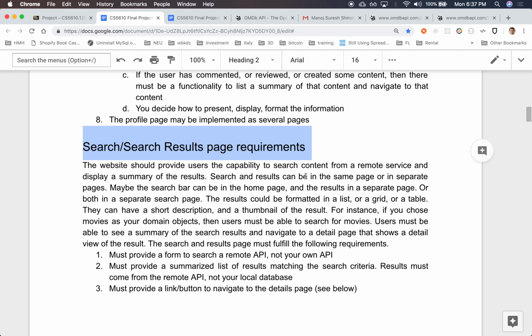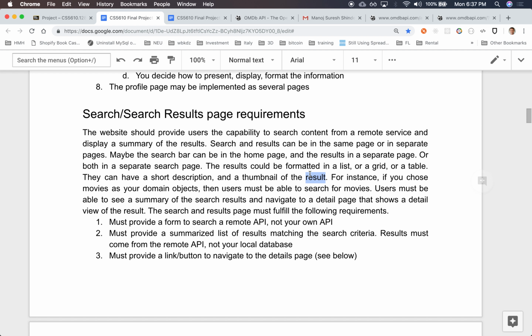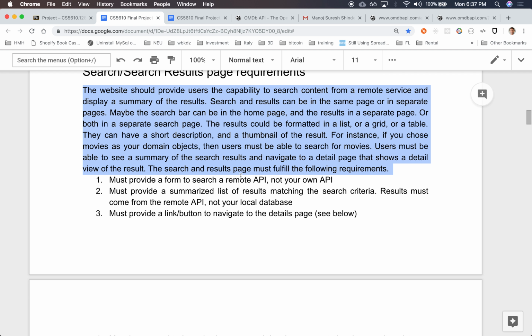The search and the search results page. It should provide a form for me to fill out. It should go out and search at a remote API, not your own API. It could do searches to your own API, obviously, but certainly it needs to go out to a remote API.